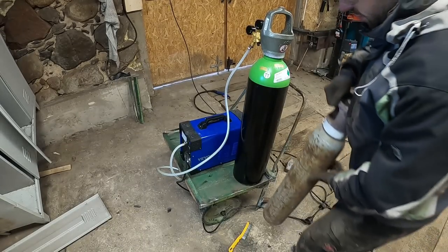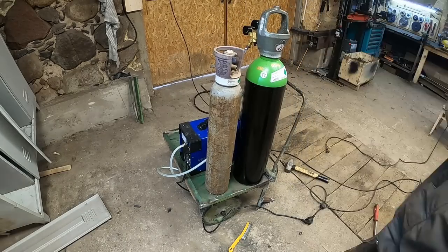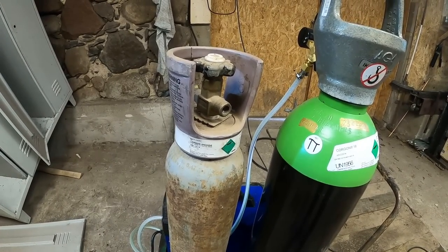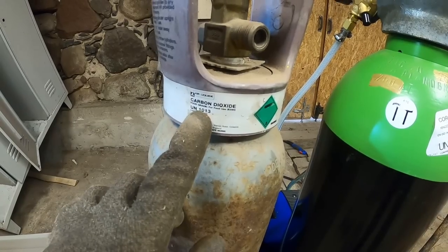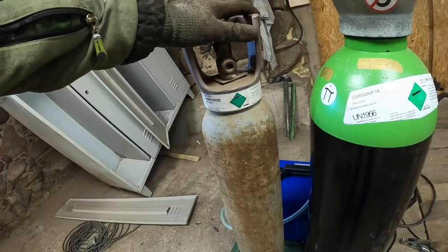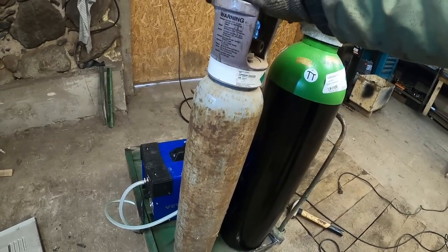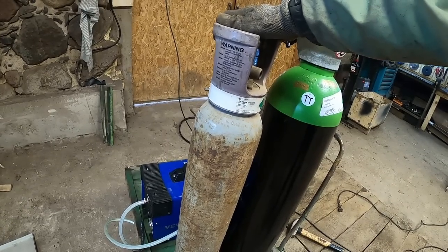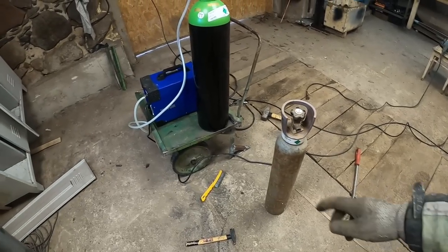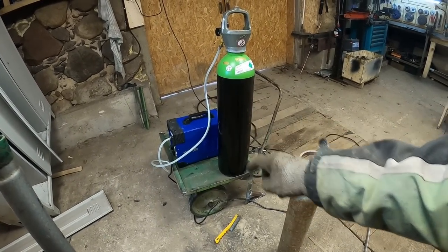Actually, I do have another gas cylinder, but this thing is not certified, so I'm not sure if I can get it refilled. Also, it says on the lid that it's for food use only and it's CO2 rated. I'm sure it can handle argon as well, but I don't think gas companies are willing to fill this for me. So just in case, I'm gonna make the second box which will fit that cylinder.